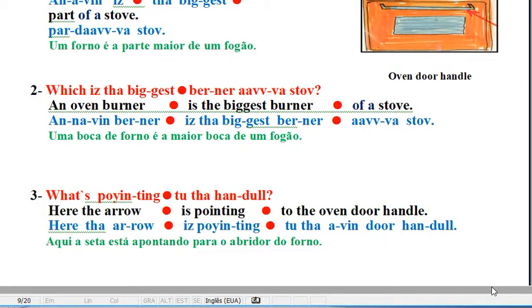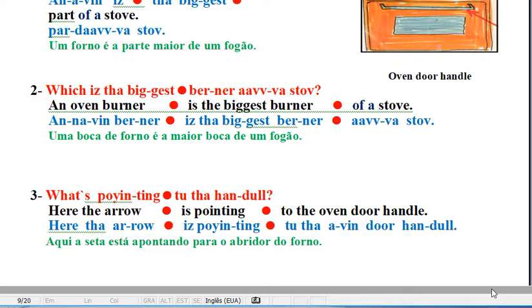Line 2. An oven burner. An oven burner is the biggest burner of a stove.